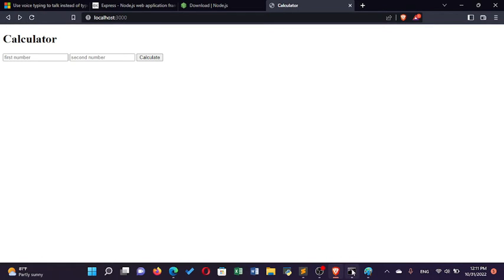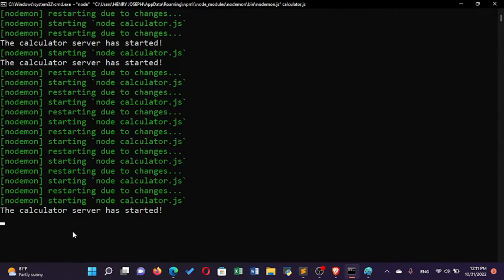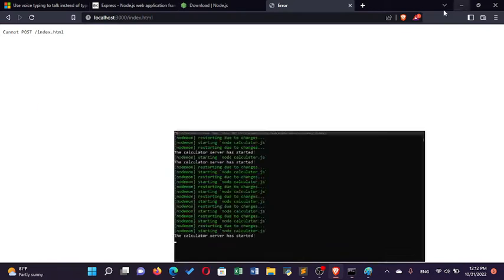When we run our code, we go back to our command prompt and see if it has been console.logged, but it has not. Our request object has not been console.logged. So we press 1, 2, run, and we check if it has been console.logged. It has not been console.logged.